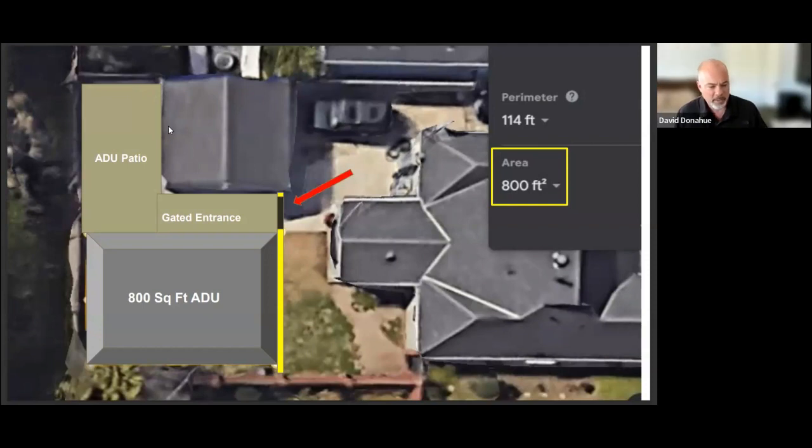Well, this is something I think a lot of people don't visualize, and this graphic is very helpful. You're seeing where that yellow line is, where that privacy fence is, or they could do some sort of living privacy fence, as you mentioned, with shrubbery. But then you go through the gate, and you have this huge, massive outdoor patio area, and then you also have a huge ADU at 800 square feet, which is pretty significant. So imagine we put up a string of outside patio party lights and some nice patio furniture. So you have a tranquility corner, or you have an entertainment patio back there.